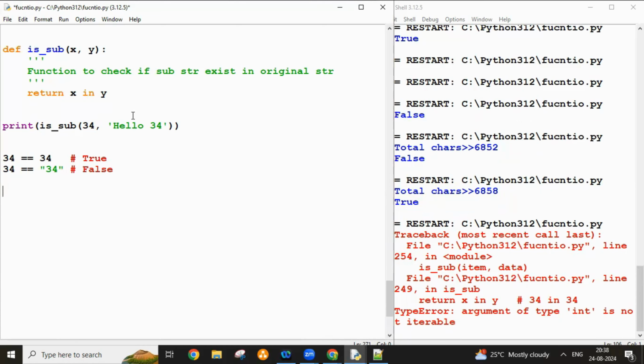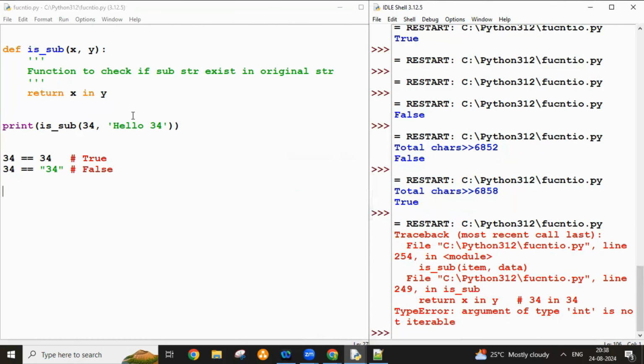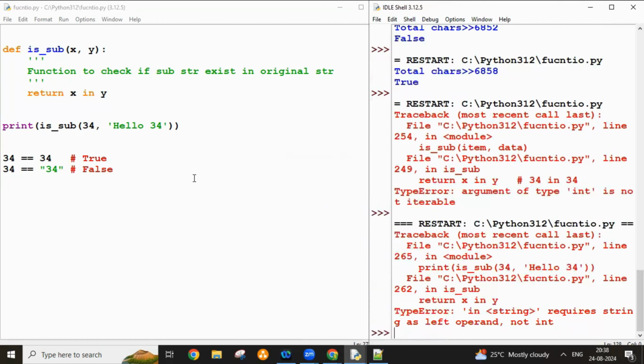Right. So if I execute this now, do you see this? Here x is 34 in y: type error. In required a string as the left operand, not integer.